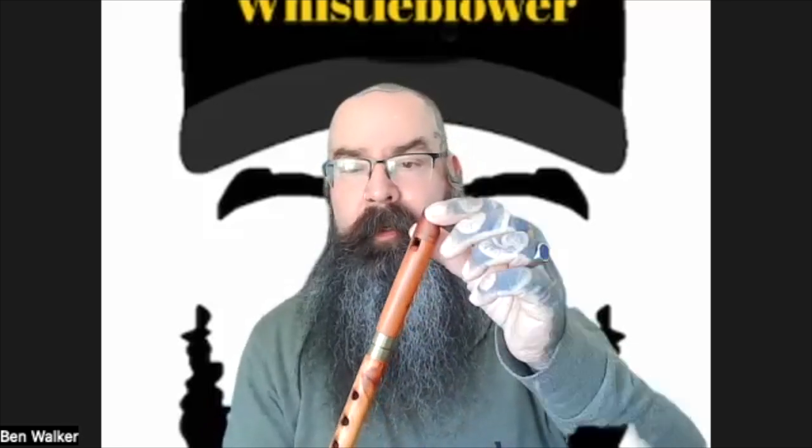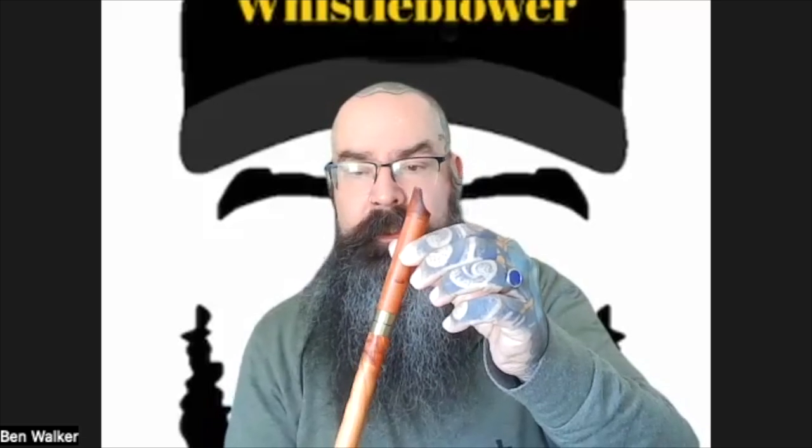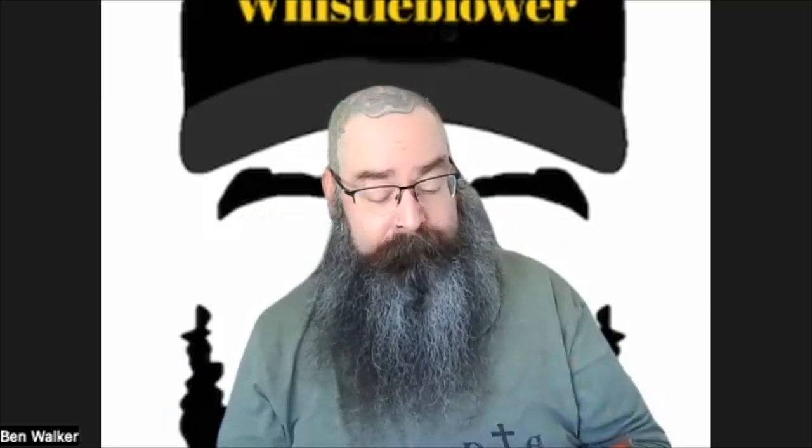Beautiful, look at the grain and the pattern on that. This is made from English yew wood, and it's one of the earlier Simon Styles whistles, the Western whistles that I got from Simon. And it's such a nice whistle, this. In fact, let's have a look at the date on this. It's actually made in March of 2020. And as you can see, look at the figuring, some really beautiful figuring on this English yew whistle. Yeah, it's a D whistle. Definitely one of my favorite whistles, this English yew one.